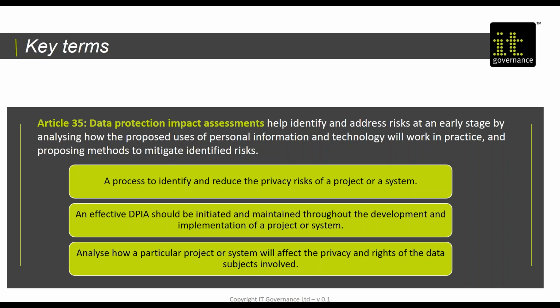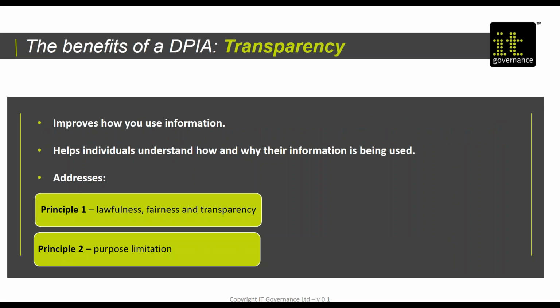So DPIAs should, particularly if they're being updated, but what they're essentially doing is trying to make sure that the risks to the rights and freedoms of data subjects are identified and mitigated or minimized. Ideally, you want to get to the point where there are no risks, certainly no risks that you might want to tell the data subjects about. DPIAs, before you even think about the mitigation of negligence accusations that might come in the case of breach, data protection impact assessments are good business practice anyway.